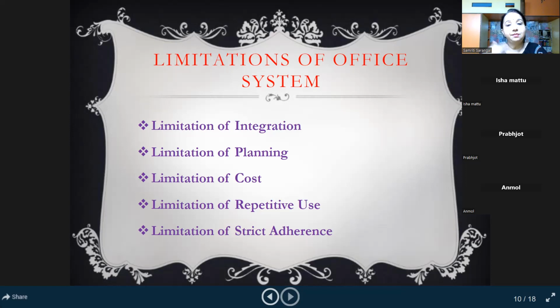आपने काम करना है, रेपिटेटिव यूज की वजह से maybe like some of the problems you people are facing कि रेपिटेटिव यूज हो रहा है, जो भी टेक्निक्स है वही यूज करे जा रहे हैं, न्यू टेक्निक्स को एड अप नहीं कर रहे हैं हम अपने ऑफिस में, then again it can be a problem. ठीक है, आपके रूल्स एंड रेगुलेशंस बहुत स्ट्रिक्ट हैं कि कोई भी आपको अगर अपना व्यू पॉइंट नहीं बता पाता, that will also become a limitation. So these are some of the limitations of the office system.